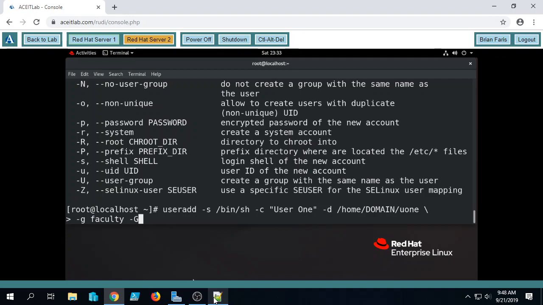So, uppercase G, staff, no space, techs. Because I use that D, I need to add the M. They don't need to be next to one another. Then the skeleton directory that I want to base it on will be /etc/skel-techs, and then U1.